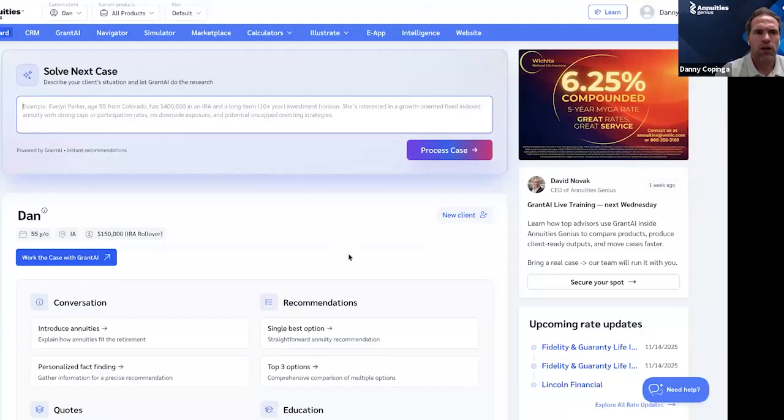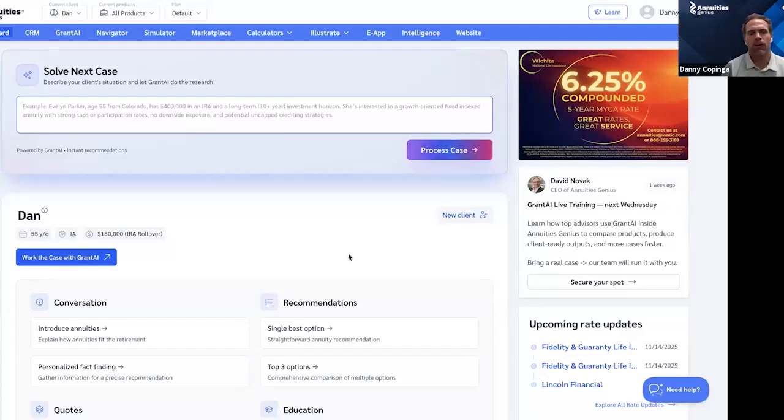I want to go through our AI tool. We're probably going to harp on that a lot over the next few weeks because it's brand new to us, and from an annuity standpoint, it's brand new to the industry. If you've had any experience using other AI tools like OpenAI, Grok or Gemini, the user interface and experience is very similar, where you type in text and it processes and answers questions.